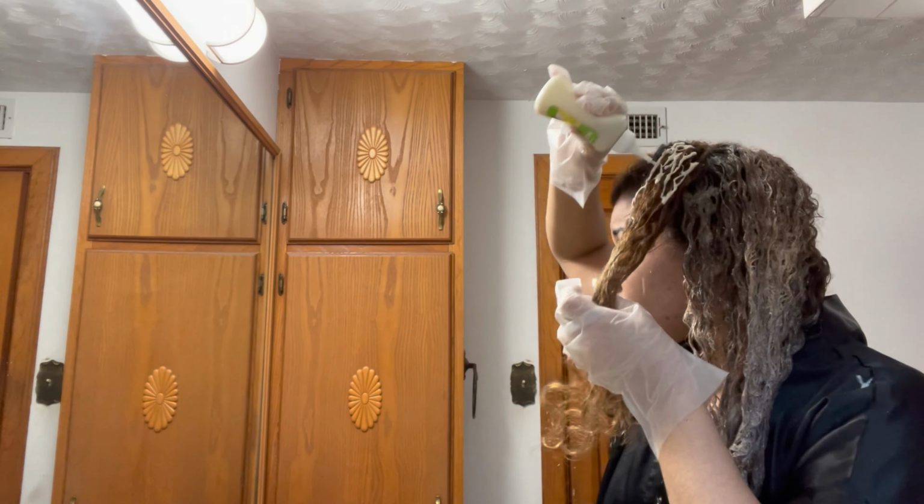Whenever I dye my hair myself, I typically get 2 boxes, and I split my hair in half, y'all, and I just drench one side with one box and vice versa. And that's really what works for me. So if y'all were wondering, it's literally just one box for each side of my head.